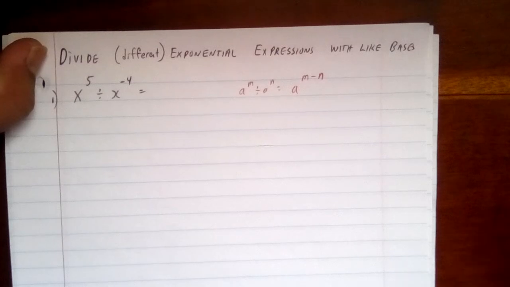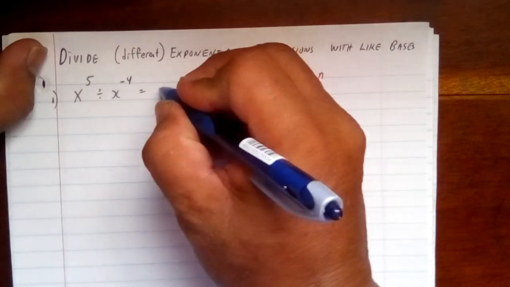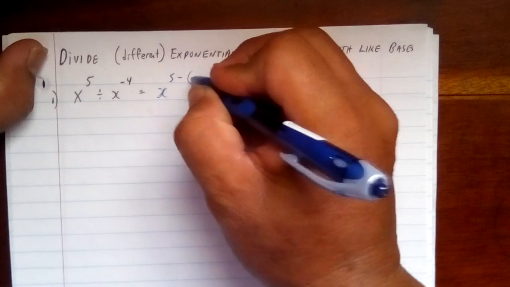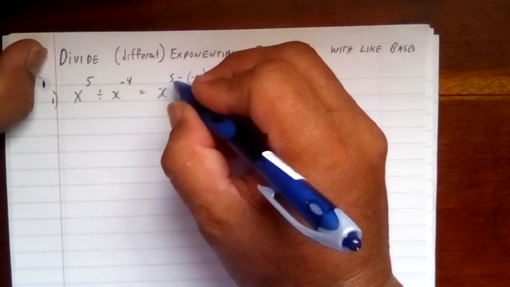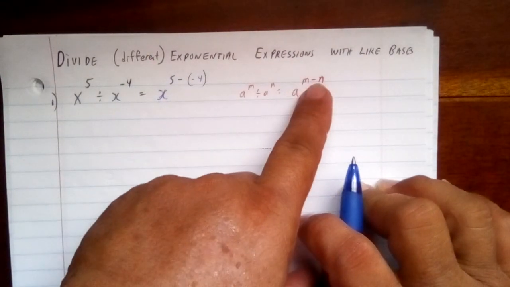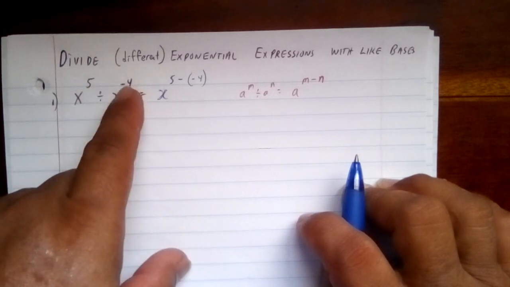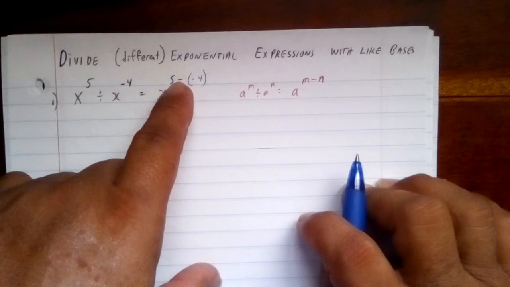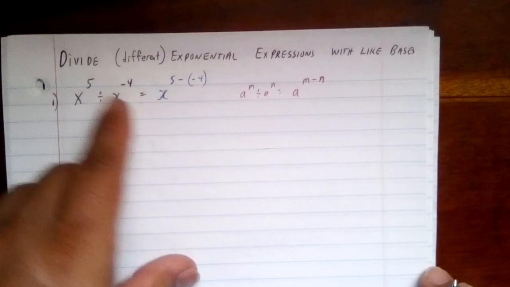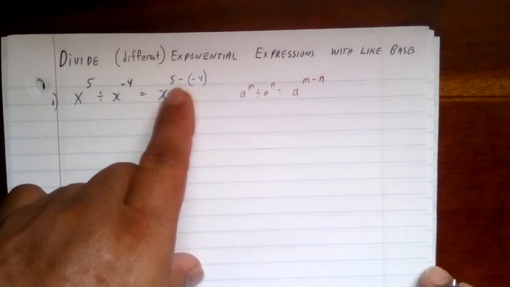Let me use the blue pen so you can differentiate a little bit. The bases are the same, so we keep the base and say x to the 5 take away negative 4, not just 5 minus 4. That's not what the rule says. It says subtract the denominator power from the numerator power, and when you subtract this, you need to put that minus sign here. Don't make the common mistake where they forget the minus, or think that this negative sign and this minus are the same sign.